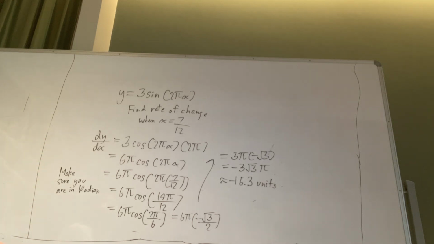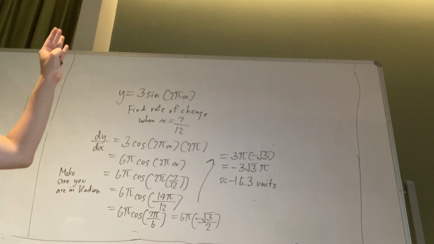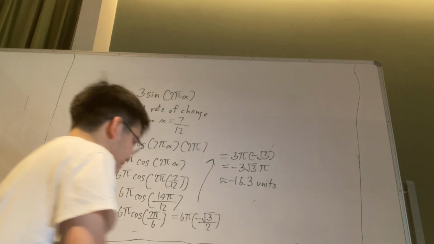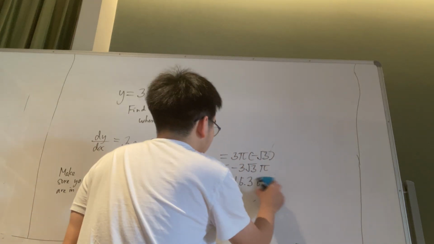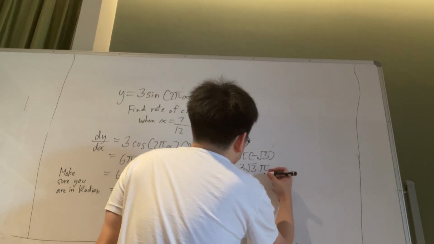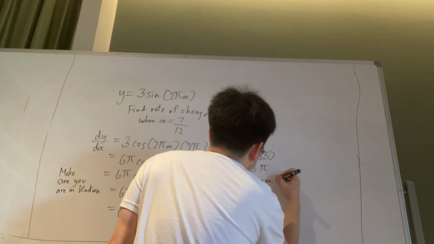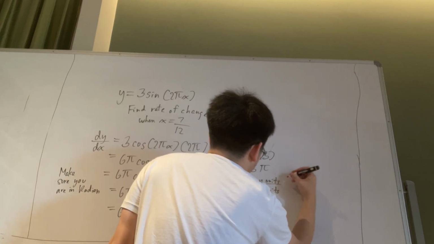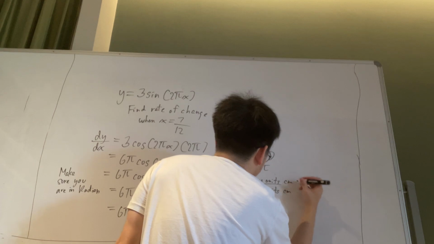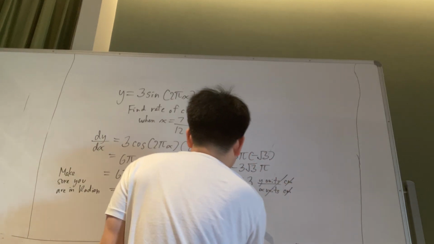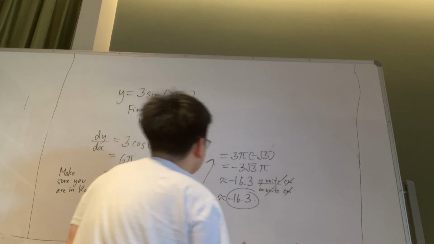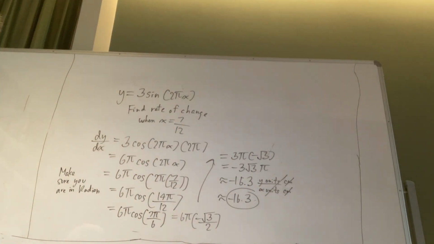It's a slope, unit over unit, distance y over distance x. It's dimensionless. This is y units and this is x units, but there's still going to be centimeters over centimeters, so these cancel out. It's dimensionless. So yeah, it's just a constant, negative 16.3. And we're done in that case.